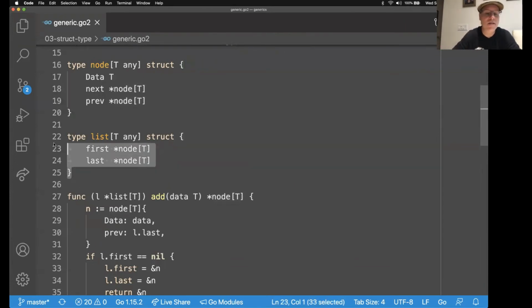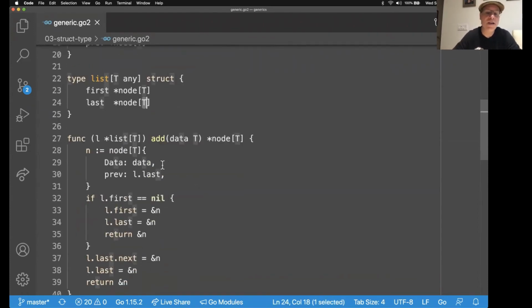Now, here's a list. Again, the list is going to maintain pointers to the first and last nodes of some type T. So list also has to declare a generic type that can be anything, and then we can apply it to our first and last field declarations for a node of type T. Okay, which means that when we construct a list and substitute T, then our nodes will follow along the same type.